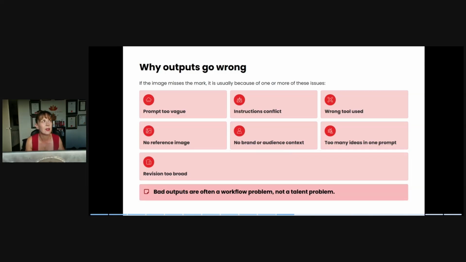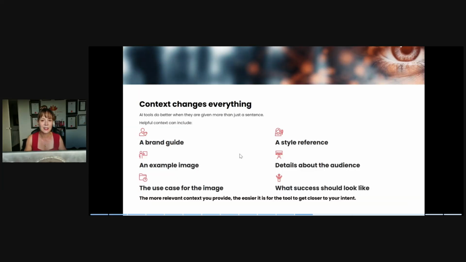I've found too, like I did something for a business recently where I tried to create a group shot with all of our team because we've got separate images. I tried to put us in, and the first one was okay, but when I started to make changes to it, each iteration made us look weirder and weirder. So we couldn't actually use it in the end. But I find when you've got real people in the images, and you're working with their photos, it can start to look a bit artificial, because I guess it is. The more context you can give it, the better it is.